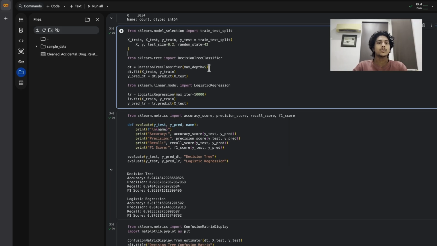The 80 to 20 split means 80% of the data will be used to train the model and the rest will be used to test it.